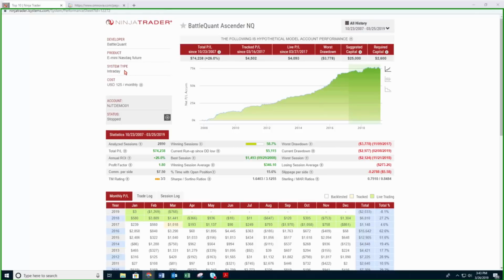Here, it's an intraday system. An intraday system is a system that never carries a position overnight. It's always out by the end of the day. The cost of the system is $125 a month. And you can see all these bullet points all over the place. This will give you more statistics or the definitions of what we're talking about. So it really helps. As we design this platform, I always refer back to the iPad or the iPhone. There's no user manual. So we try to make it as intuitive as possible for people to look at this and say, okay, this makes sense, or I bet you the answer is there somewhere.